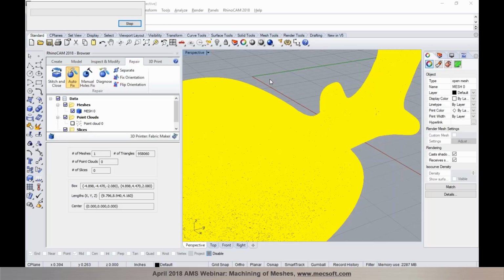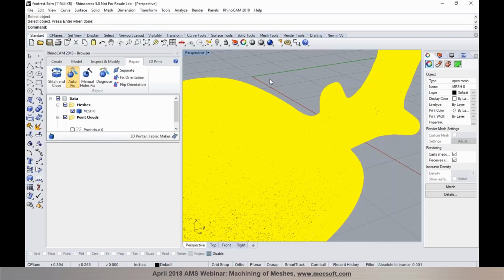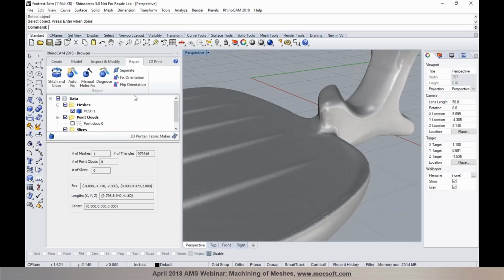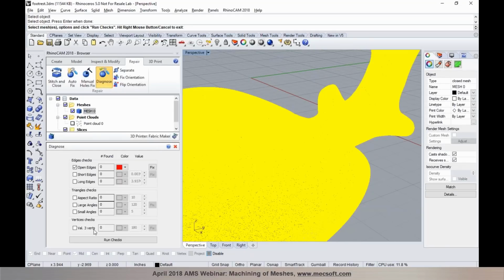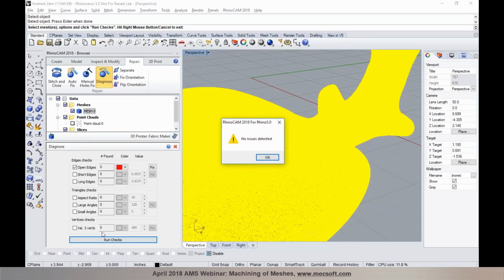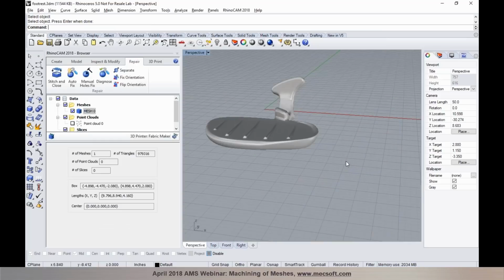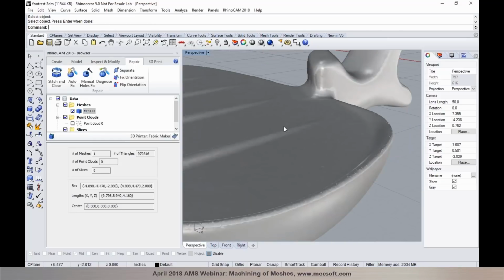The AutoFix is a very nice and powerful tool that's offered to you under the Repair tab in the Mesh module. And as you can see, we are working with a mesh geometry that's close to 1 million triangles, and the AutoFix is very powerful in here, as you can see right there. So if I go back and perform a diagnostic check on this model again, you will notice that there aren't any open edges detected, so there aren't any issues identified on this model. So we've now fixed the mesh.